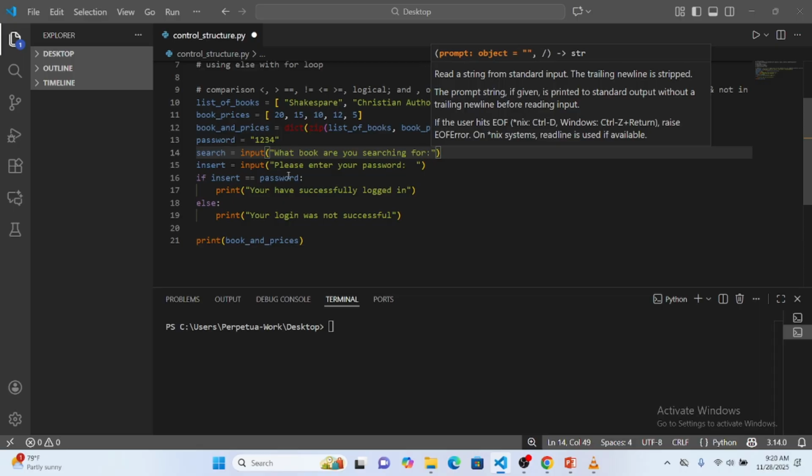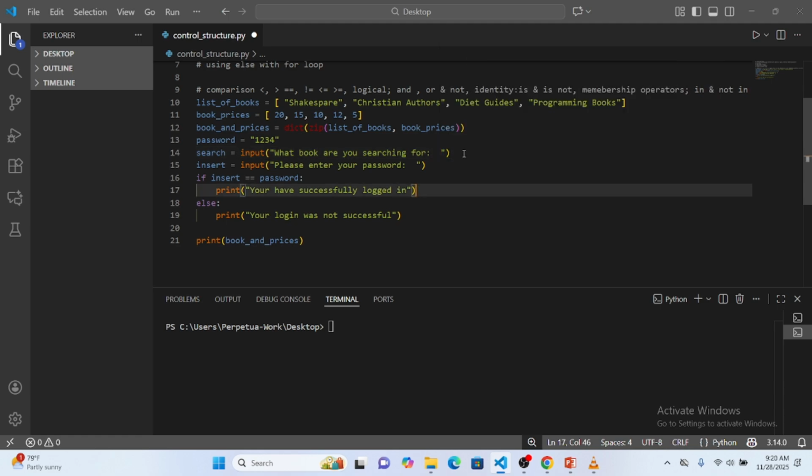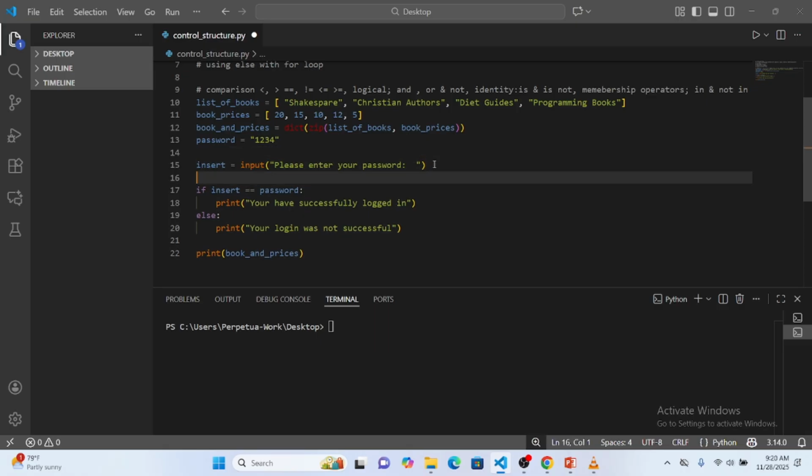Again, I'll write my colon, and then I'm going to give a little space, so there'll be a small space between what you're typing in and the end of this question. Okay, so I'm going to put this search input below the password input so that the program will ask for your password first, and then you will now enter the input. So now I'm going to make a little changes to this if block.